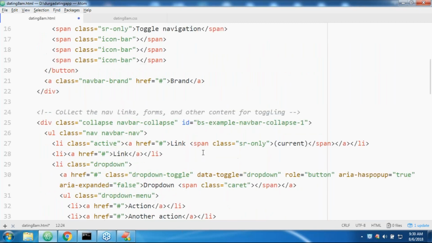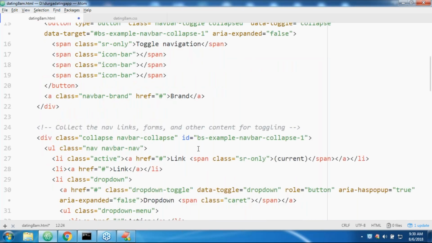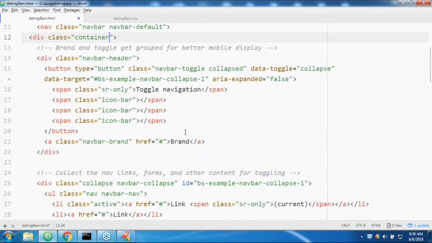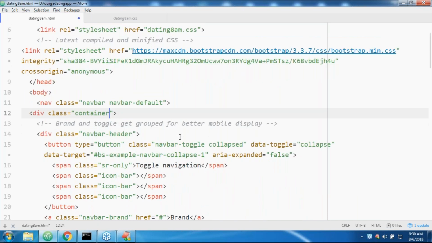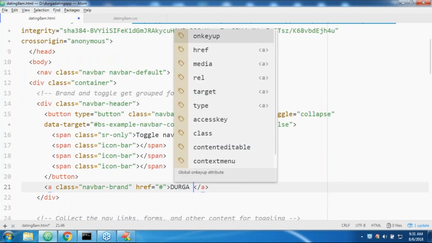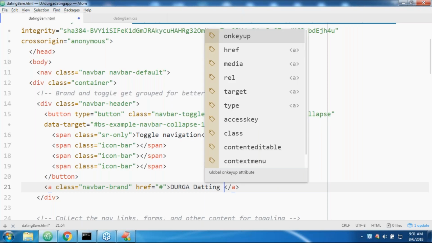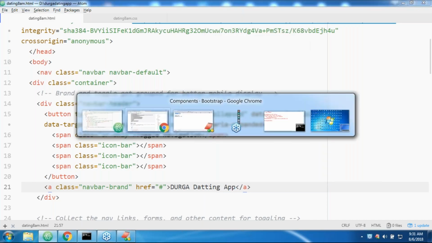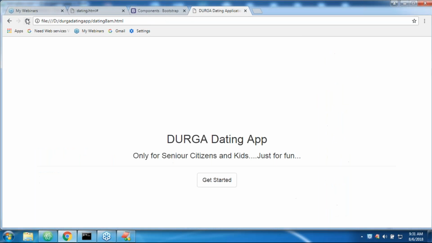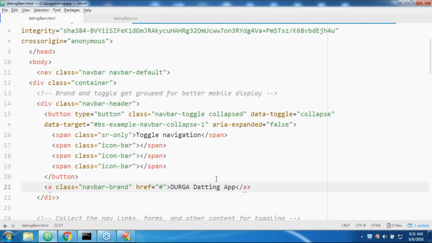Where is the brand? Navbar brand. Here I'm taking Durga dating app. Can you please observe that the brand came correct? Durga dating app.